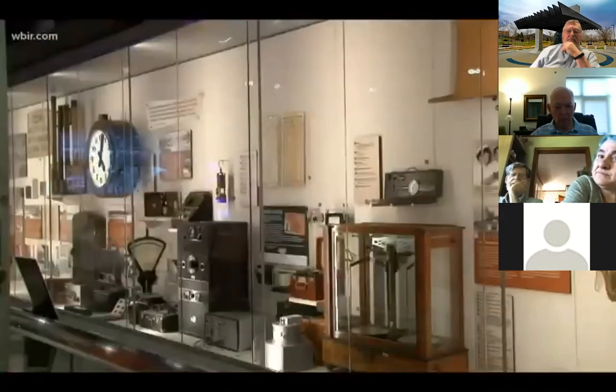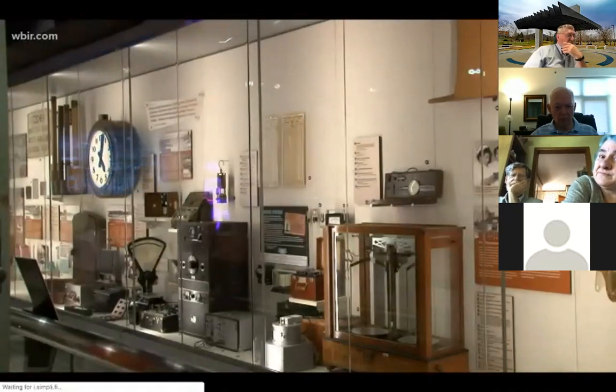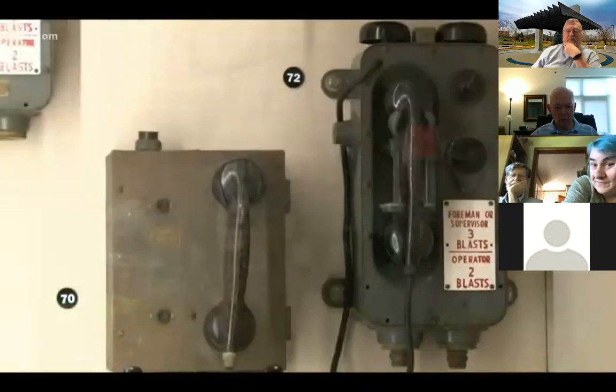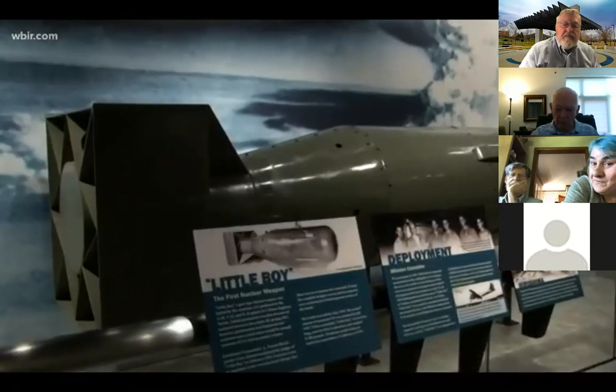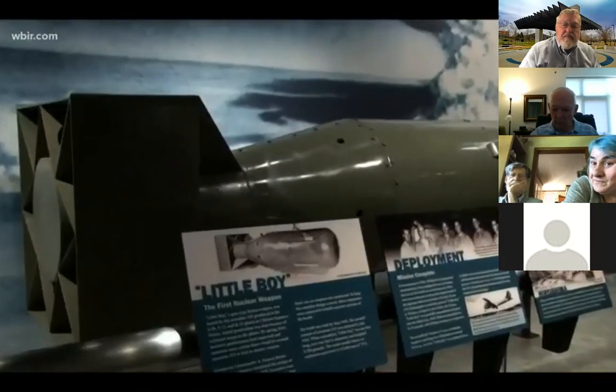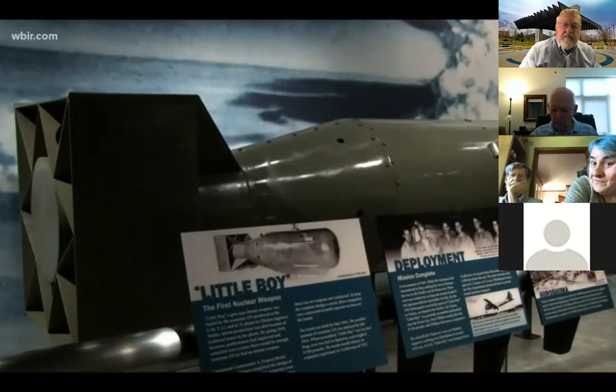So it was a response unit for an emergency. You've got a lot of artifacts here, legitimate, not just make-believe. What are some of the more interesting ones, do you believe? Well, there are all kinds of artifacts here that come out of the actual operation of the K25 gaseous diffusion building. So if you look at anything, it's probably associated with that process. Now, there is one here that I'll mention, the Little Boy model of the bomb. Now, you know K25 helped to produce the uranium that was used in that first atomic bomb.